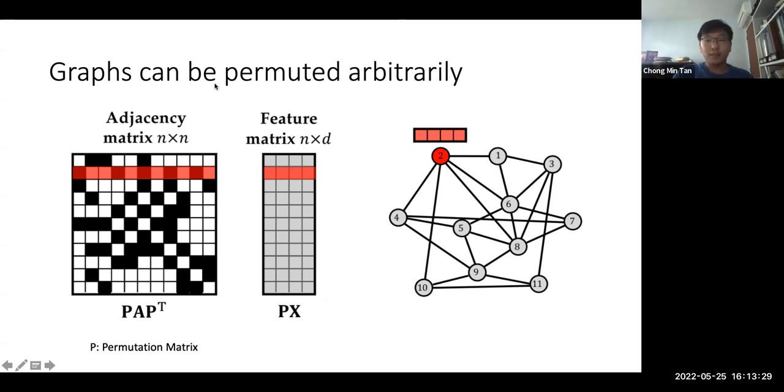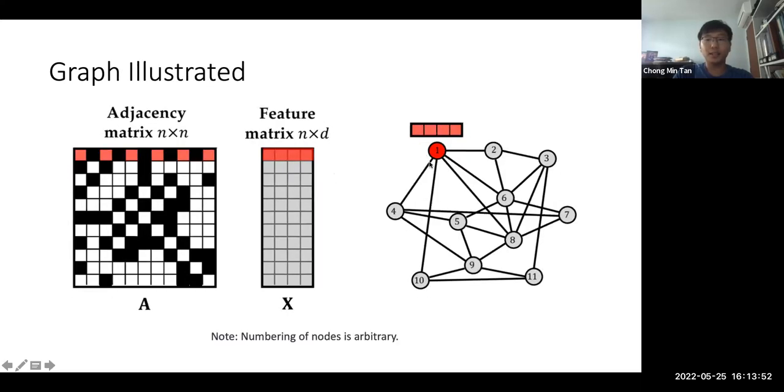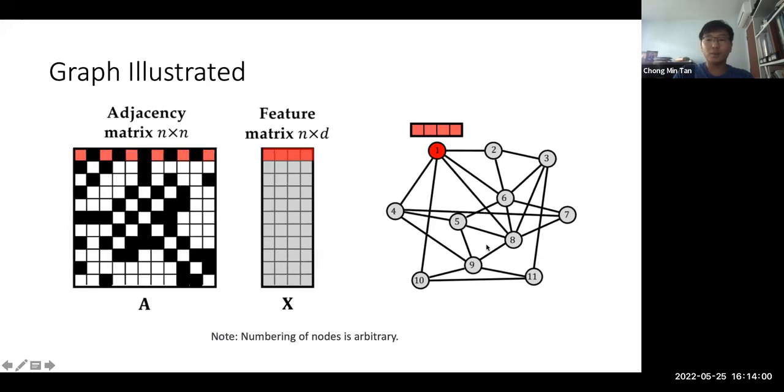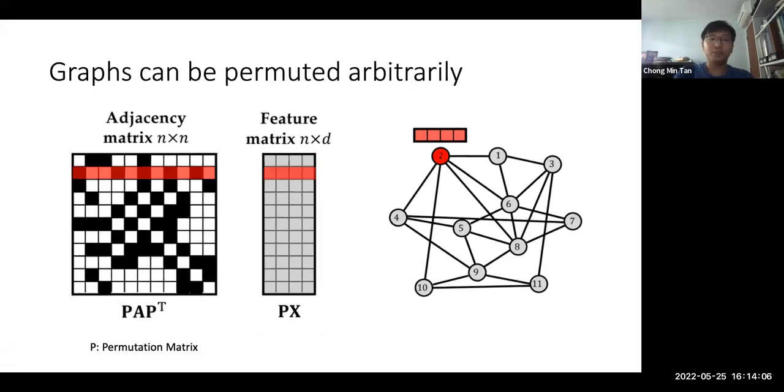Okay, so the arbitrary permutation can be represented as a permutation matrix here, P, where you apply the permutation matrix before and after the adjacency matrix. So before it permutates rows, after it permutates columns. Later we have a slide to actually show what this does. So over here, it permutates the first node to be the second node. So you can see in the previous slide, node number 1 is now node number 2. But in general, the connection is still the same. So one can say that this graph here on the right and the previous graph are isomorphic graphs, because they are the same structure, although they are labeled differently.